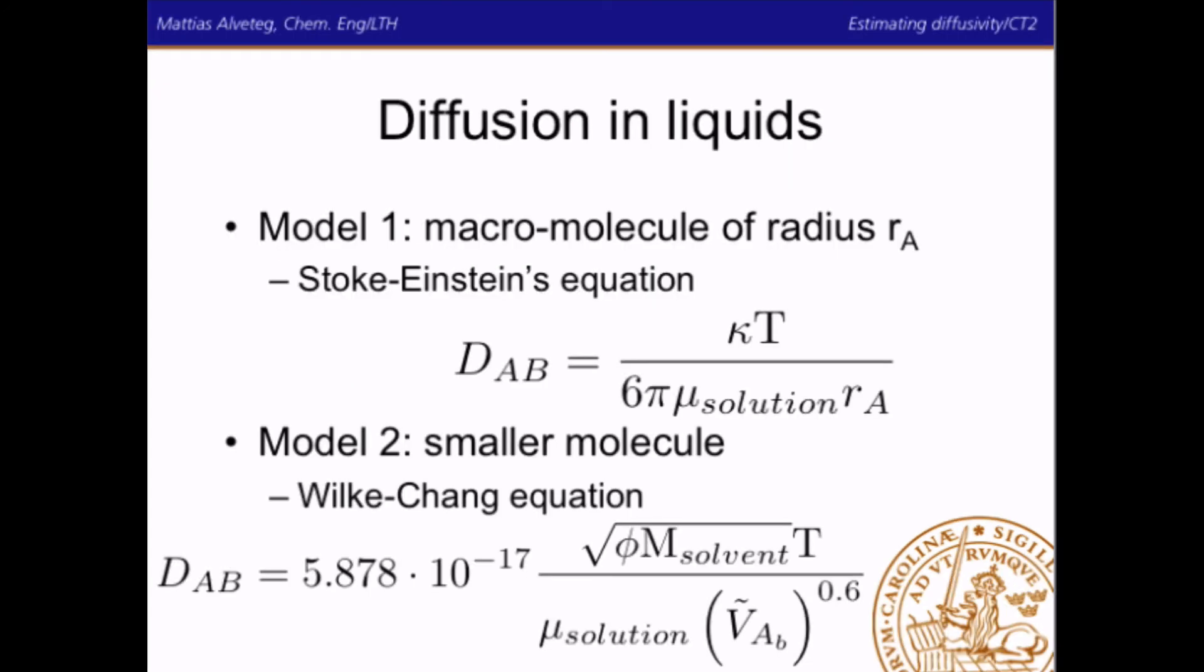Okay, for diffusion in liquids, you can read in the compendium. There are two different models that we will use. First one for macromolecules, which is called Stoke-Einstein's equation, which is based on a force balance. We have also some constant here, the temperature in Kelvin. And then we have the viscosity of the solution, which is a bit tricky, because even small amounts of A and B might actually influence the viscosity. So it's a bit difficult. But in very diluted solutions, where A doesn't interfere with the viscosity, this one is nice to use. And you also have the radius here. For smaller molecules, you can use Wilk-Chang's equation, where you have the molar mass here. You have an association parameter here. You have temperature, viscosity of the solution, and the molar volume for the solute, so the dissolved substance.